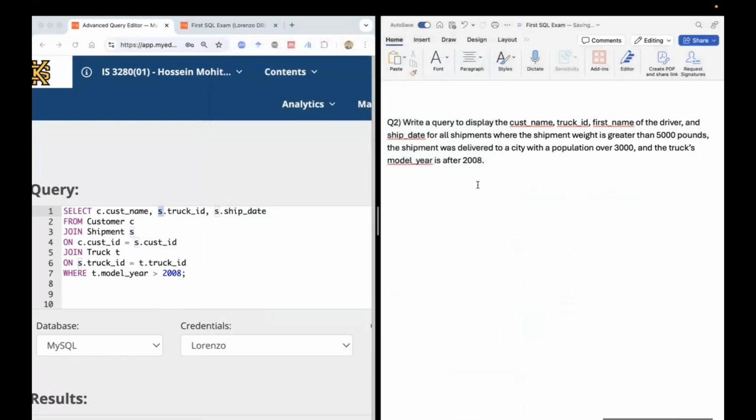Write a query to display, again, customer name, truck ID, first name of the driver, and ship date for all shipments where shipment weight is greater than 5,000 pounds, the shipment was delivered to a city with a population over 3,000, and the truck's model year is after 2008. Seems complex, but it is not. Exactly the same as the previous question, just an extra line. Make sure to definitely write this one on your side.